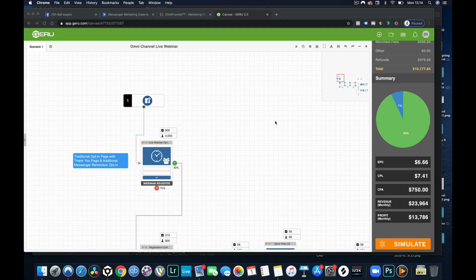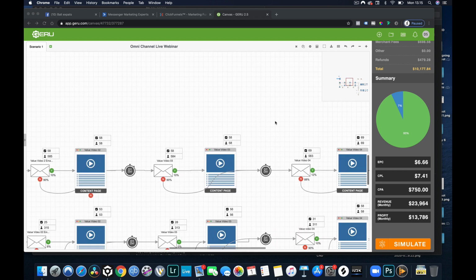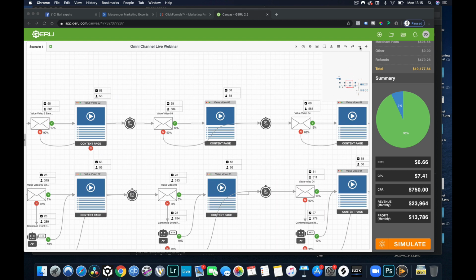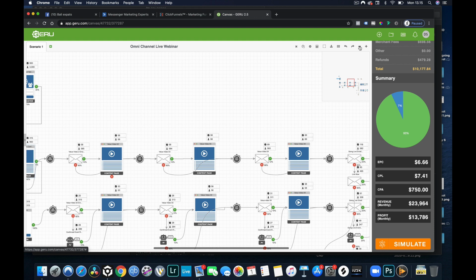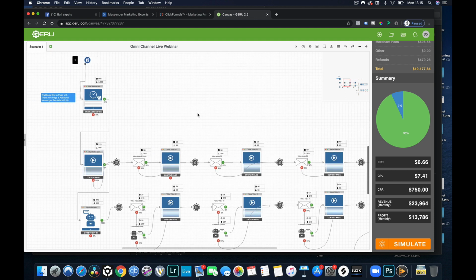Here we are in the software called Guru, which is a funnel simulator. If I zoom out a little bit first, what I've recreated is the entire KBB funnel. So you've got your opt-in and thank you page.